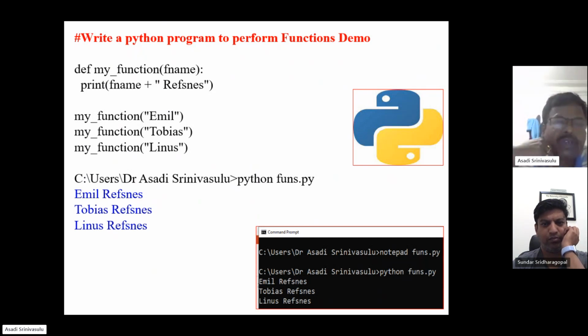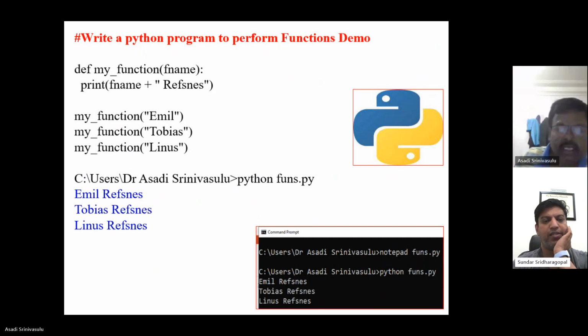I'm declaring my_function of Email, my_function of Tobias, my_function of Linus. Finally I'm calling it 3 times. That's why it is printing fname with the rest of the string. You're doing a string concatenation right there. Yes, perfect. So Email, Tobias, and Linus. That is called string concatenation.